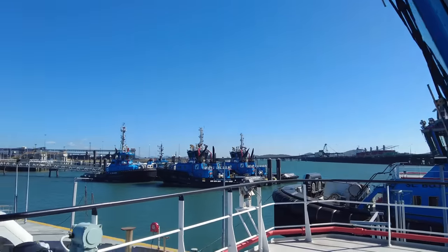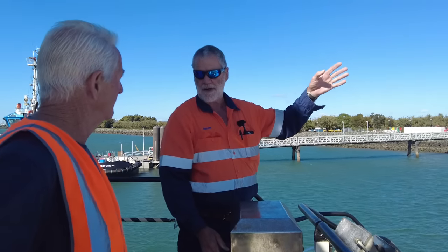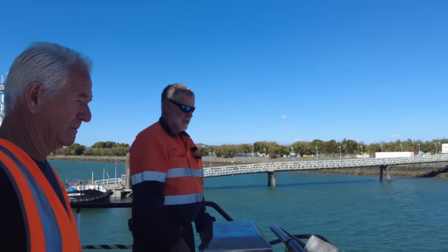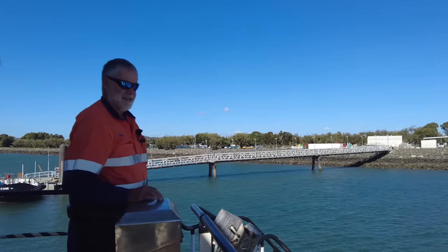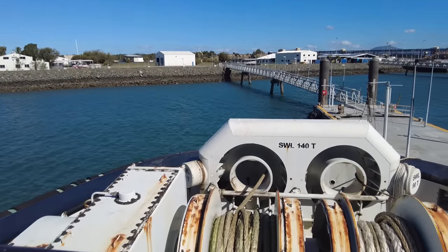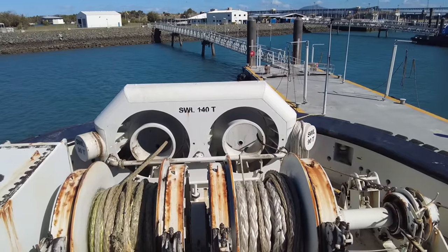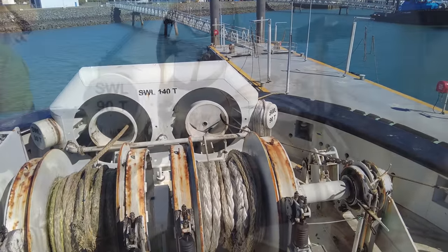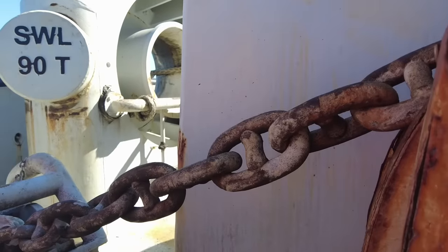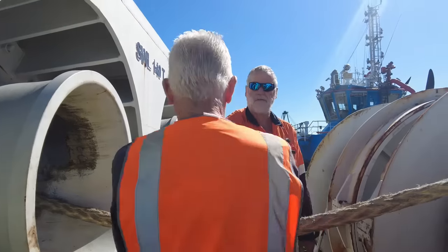You can drive the winch from inside or you can drive it from out here. Not during towage, because we have no one on deck if there's any load on the line. I won't pull on the rope until everyone is back inside. The ship will throw a heave-in line down and that white rope is our messenger. We tie that on and they take that up and put it on their drum end of the winch to pick up the main tow line. The anchor chain has 600 kilos of anchor hanging on it - six shackles one side and five the other. It has a working load of 440 ton - it's Dyneema.